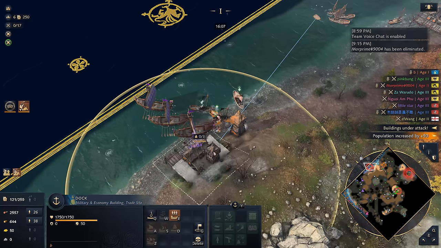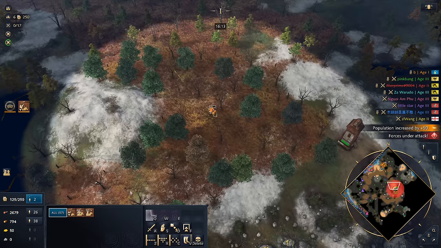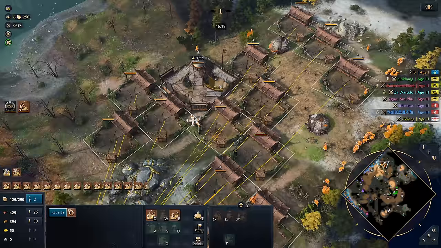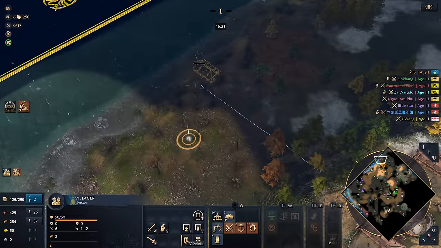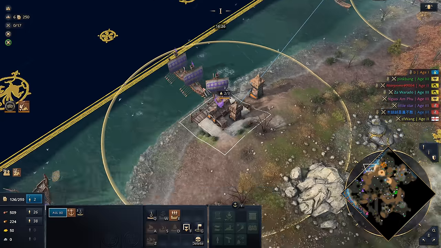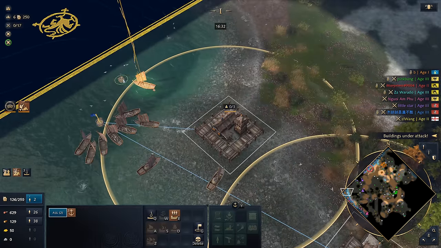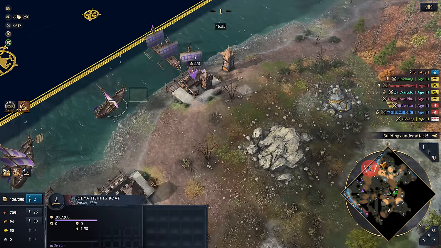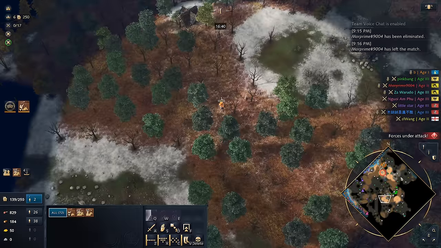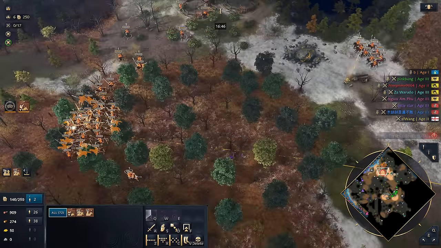I can't get in the outpost. Are you serious? Oh, man. That really sucks. I haven't been shut down up here yet, so let's keep it up. Let's go look at that king. We're gonna take you out, mate. I'm sorry. Wasn't meant to be this way.